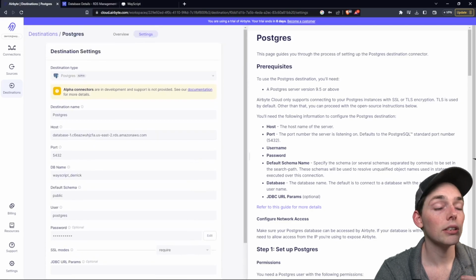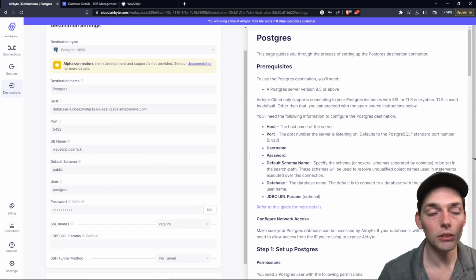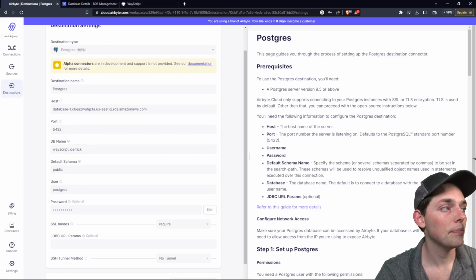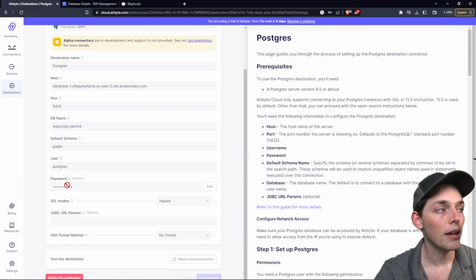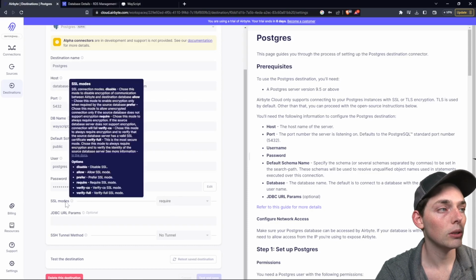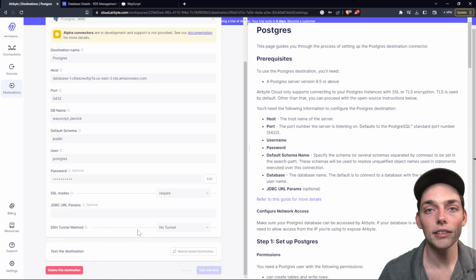So yours should look very similar to how this one looks. You see, I had to manually input the destination name, which is Postgres, the host, which will be provided to you, then the database name, the schema will be public by default, the user and the password will be provided to you as well. So you will just put those values into these blanks, and then make sure that you select SSL mode to require. Finally, after you do all of that, you will click test and save, and then you should get a confirmation message that it is set up and ready to be used.